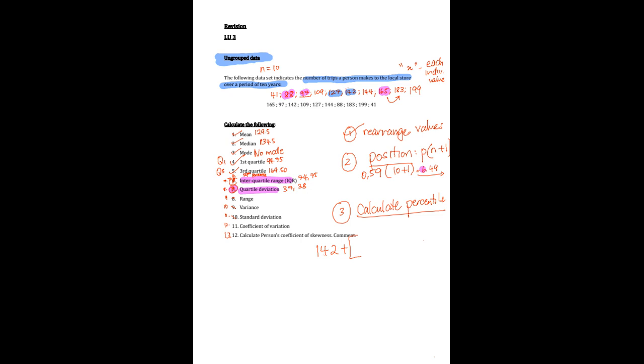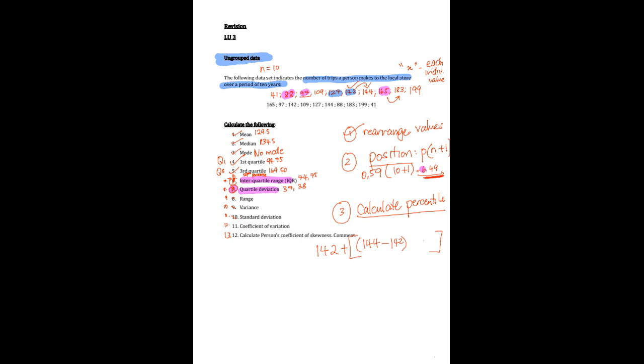Then you're going to now put in your square brackets. The first thing you're going to do is work out the difference between 142 and the number after it, which is 144. So 144 minus 142. And then you're going to multiply this by the amount from the position that was left out. So this 0.49 here in your position, this 0.49, that's what you're going to multiply by here.